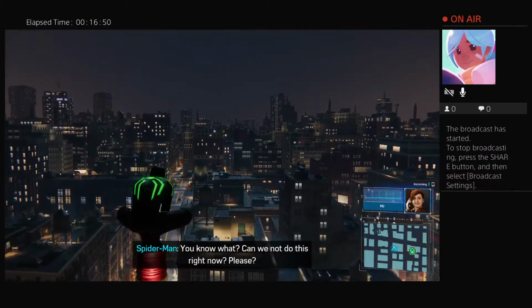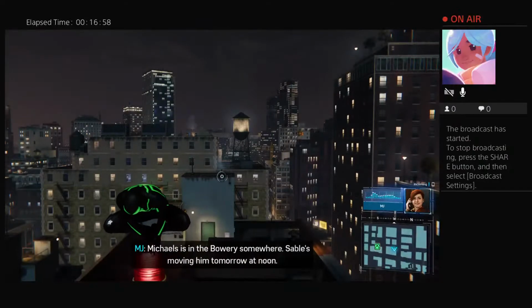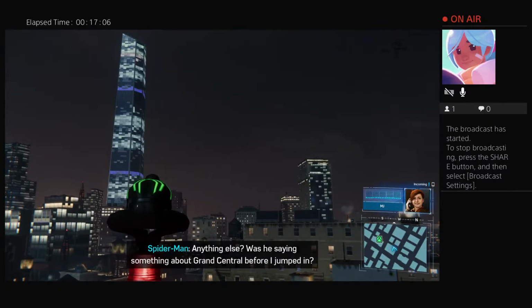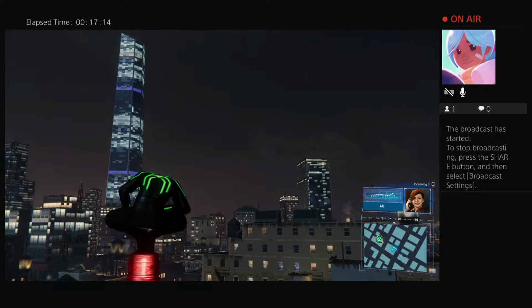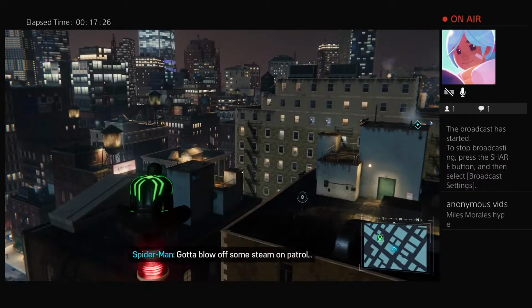You know what? Can we not do this right now, please? Did you learn anything about Dr. Michaels? Fine. Michaels is in the Bowery somewhere. Sable's moving him tomorrow at noon. Awesome. Anything else? Was he saying something about Grand Central before I jumped in? He was... No. It was nothing. Listen, I gotta go, Peter. Filing deadline. Peter. That's how you know she's still mad. Peter. Nice work, Mr. Superhero. Man, I'm worked up. Gotta blow off some steam on patrol.